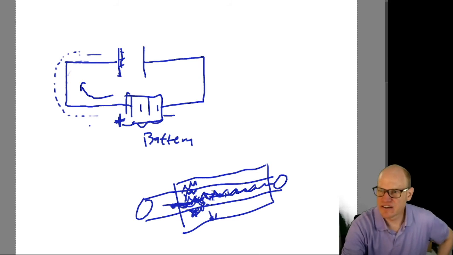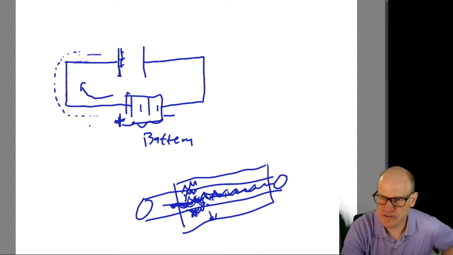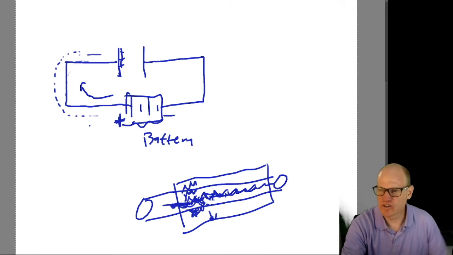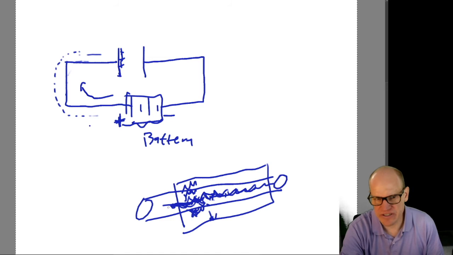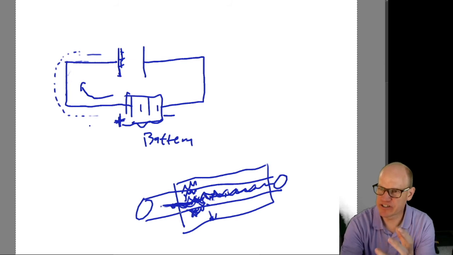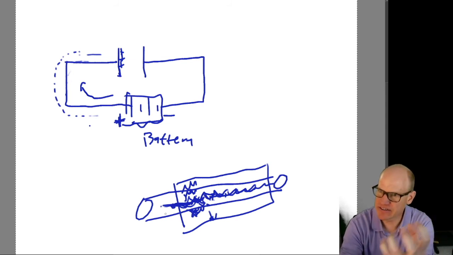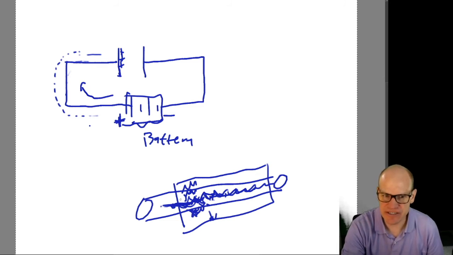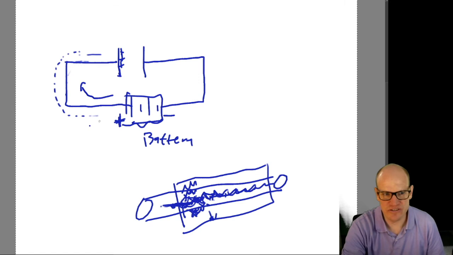Okay, so that's resistance to the flow of electricity in a wire. We'll go into a little bit more detail about that later. The point is that when electrons are drifting through a wire, they are bumping into things. That causes those things to vibrate. That vibration is pulling energy out of the electric field that provided the original energy and dissipating it into thermal energy. And so there is some energy loss for stuff moving through the wire.